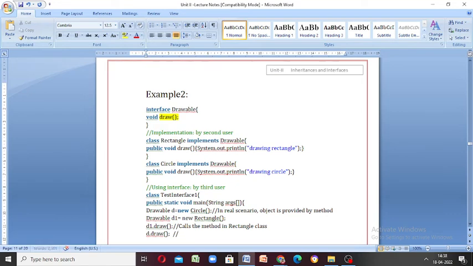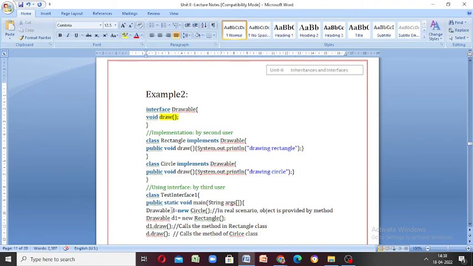So your output will be drawing rectangle and then drawing circle. This is what happens.